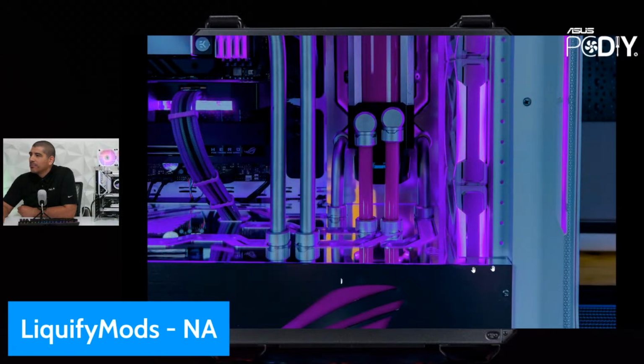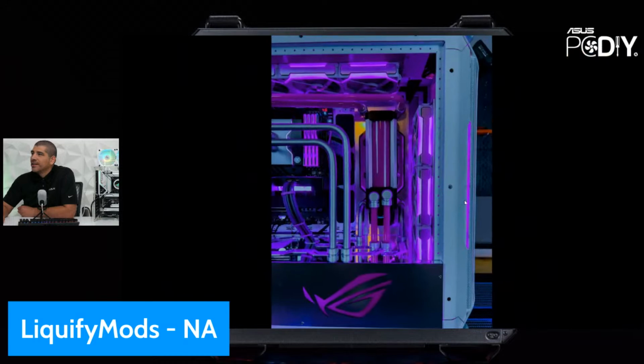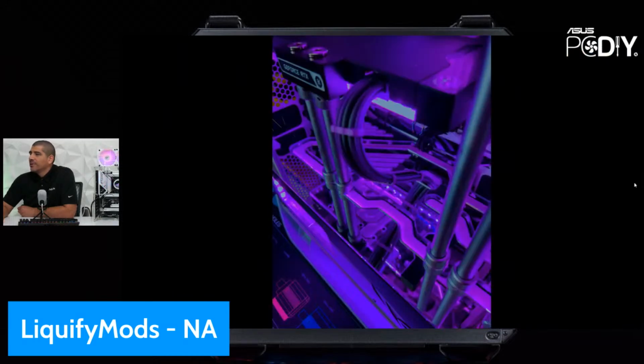This has actually been placed on top where you can see this entire, of course, res and distro, which is part of the whole loop. You can see that that's just a portion of it. So it's all tied in together. Really nicely done.